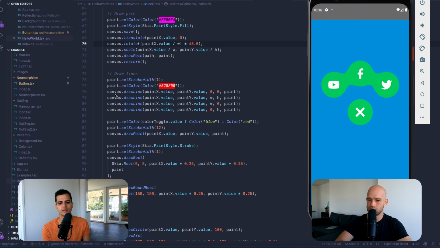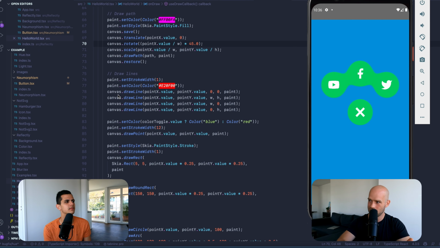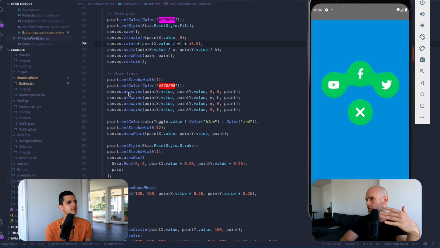So these functions here, you have shared objects. These objects, like for instance Canvas and Paint, are available in C++. And when you call drawLine, it's a direct C++ call that directly executes. So there are no more asynchronous messages and so on.